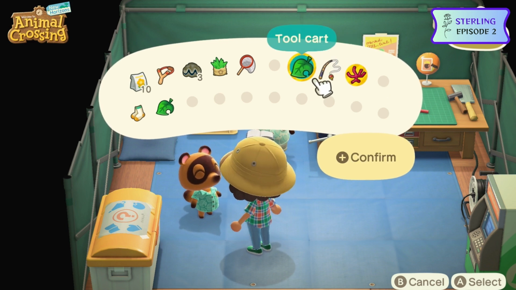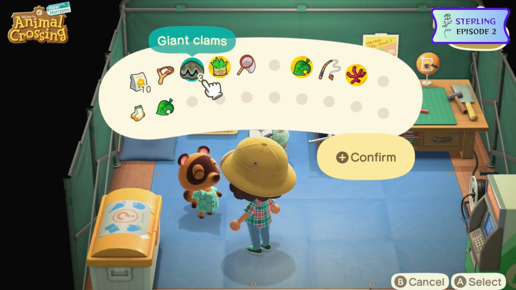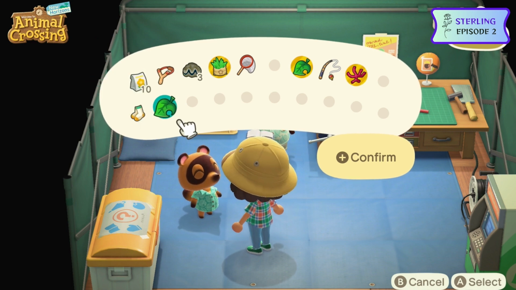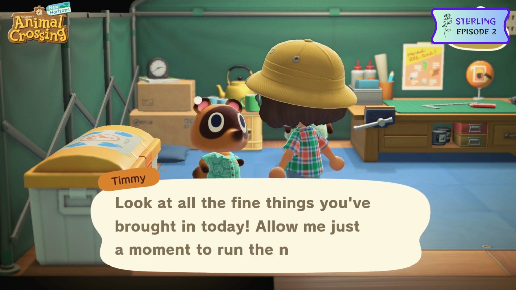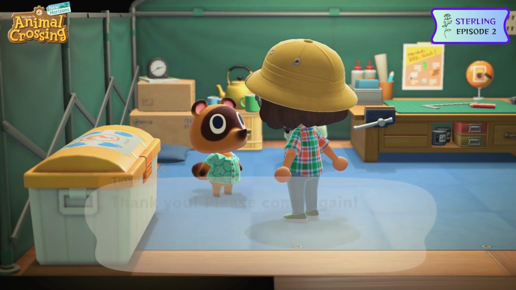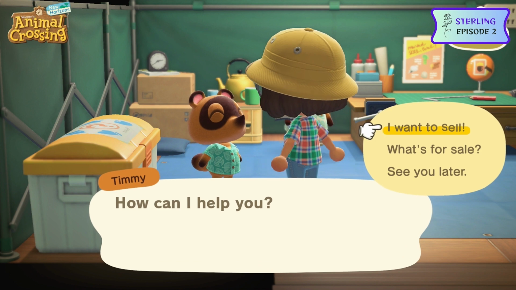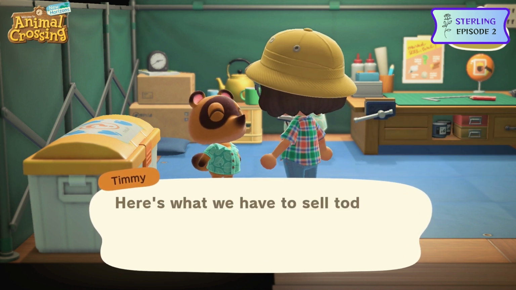I'm going to sell this. Yeah, we'll sell the weed. We're going to keep the clams, the flowers. Yeah, we can keep our striped socks. We'll sell the pump. 1785. Timmy, we got a whole money burning a hole in our pockets. What's for sale?